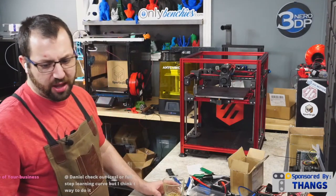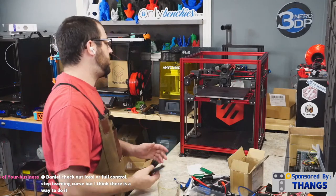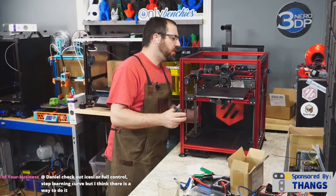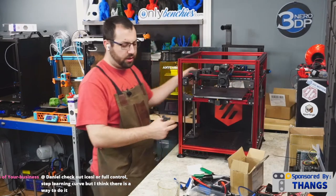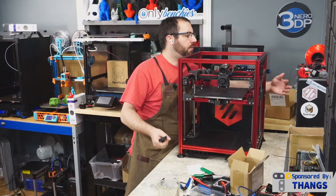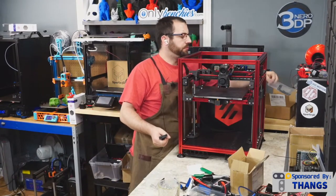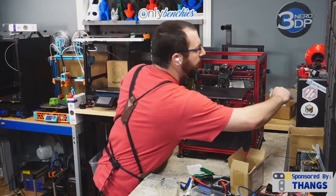Is there a Voron with 3 Zed motors? Hypothetically, potentially, there is an update to the V1 line that will hypothetically, potentially, have that hypothetical potential Zed system. Potentially, hypothetically.